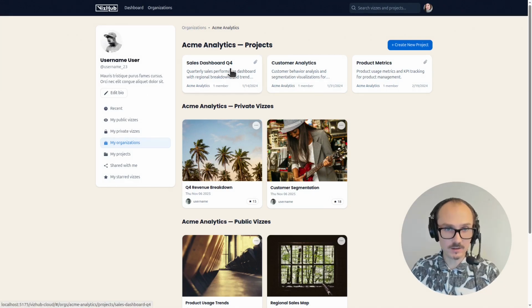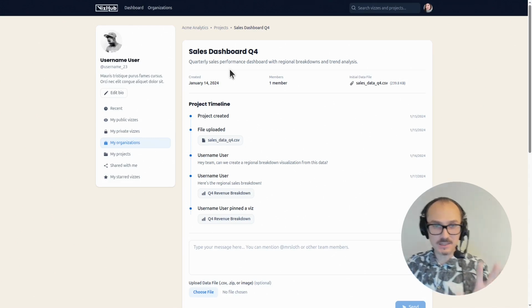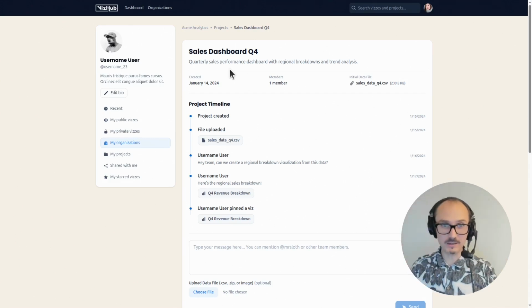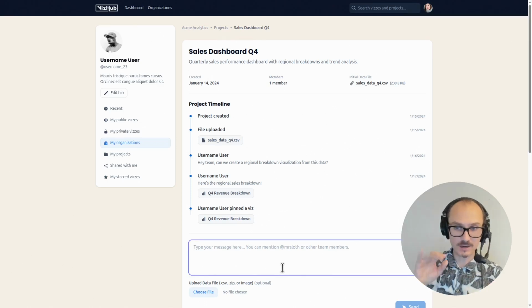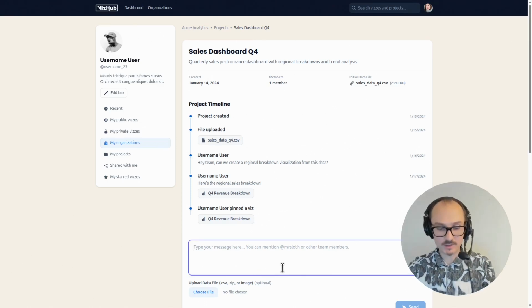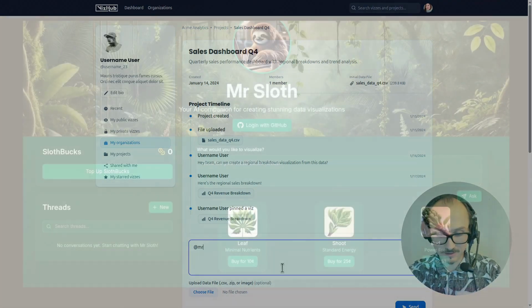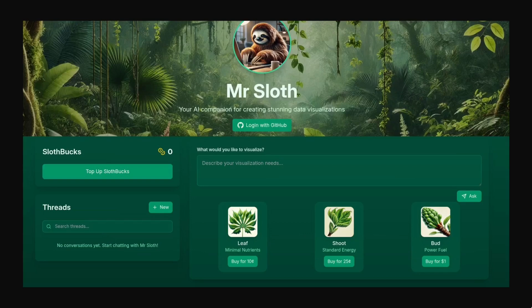And then you can drill into one of these projects, and each project has a timeline from when it was created. The idea is this is almost like a Slack thread where multiple people can drop messages, and you can mention Mr. Sloth, the AI agent that can create vizzes based on other vizzes and new data and prompts in here.